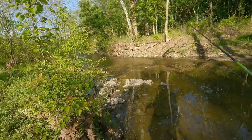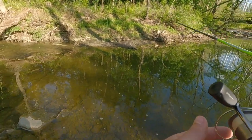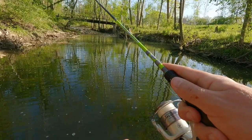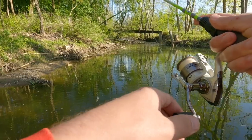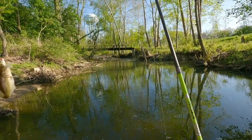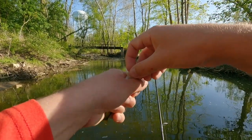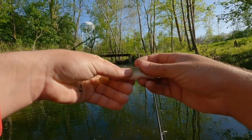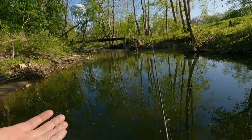Oh yeah, this is a juicy spot. Wish I had a bigger bait, but I'll make do with what we got. Oh, creek chub's making an appearance again. These are little ones. Although these would be really good bass baits. I can't even lip these guys. All right, there he is. This would be an awesome, awesome bait to use for bass. I may have to come here to collect some one day.